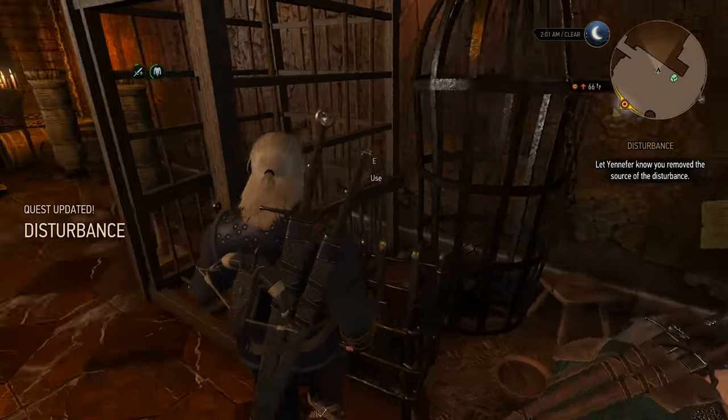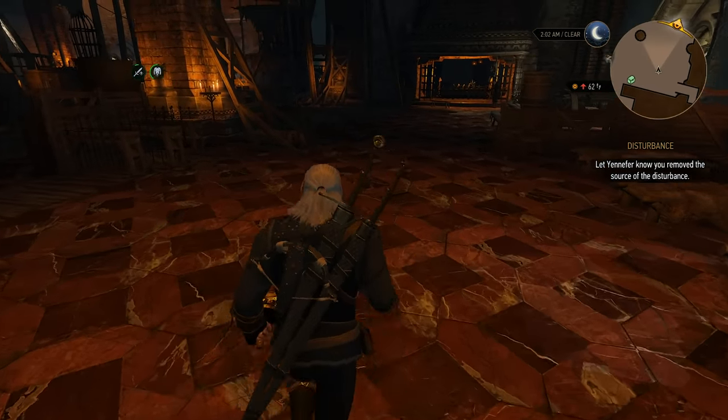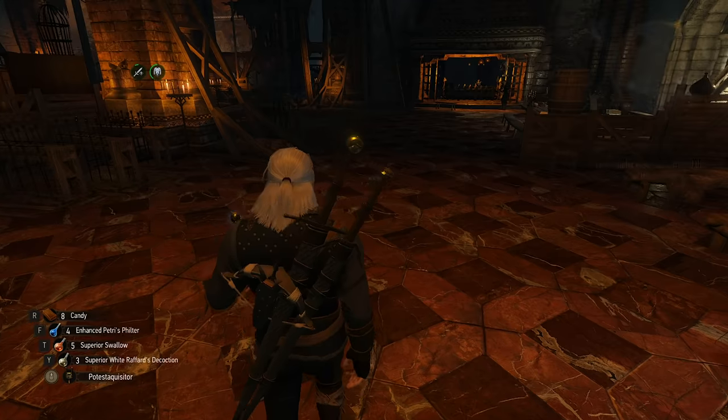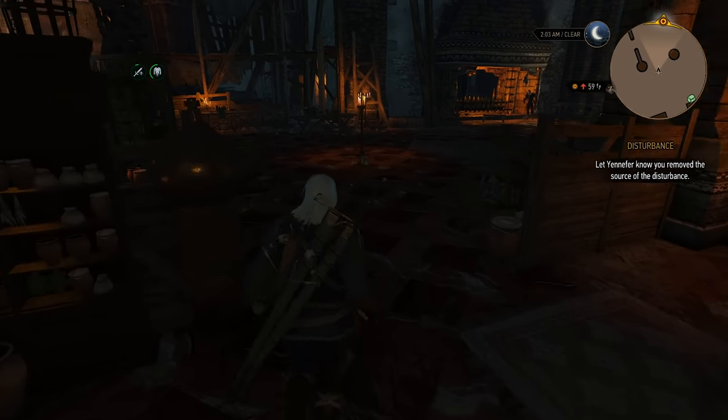Oh, that was such a simple solution. It was just a bunch of boxes with dimeridium bombs, can you believe it? Okay, well, I suppose that means we should go back to Yennefer then.